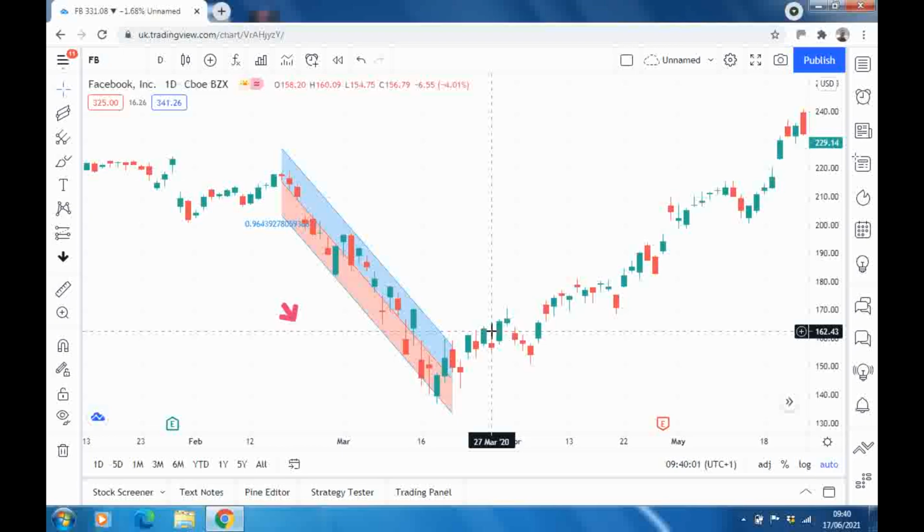So looking at the charts and doing your technical analysis is really, really important. Looking at the trend of the stock, if it's on a downward trend or an upward trend. Sometimes the trends go sideways and it just keeps going sideways. It will go up a little bit and go back down, so you get almost a straight line.